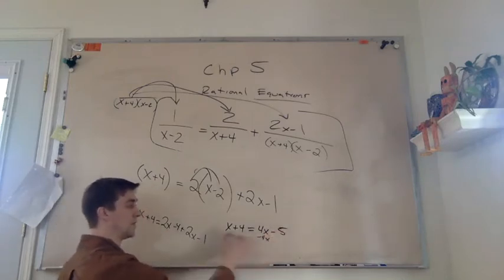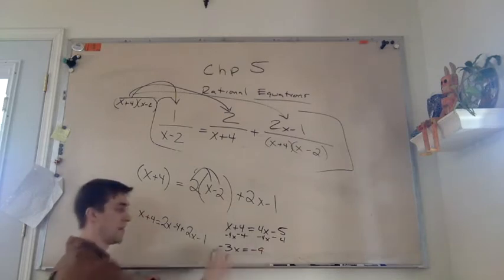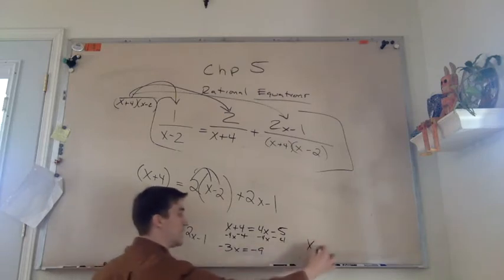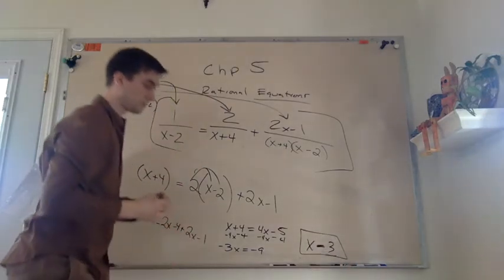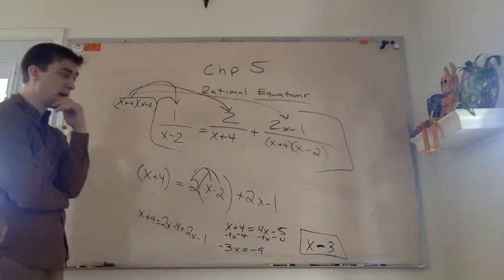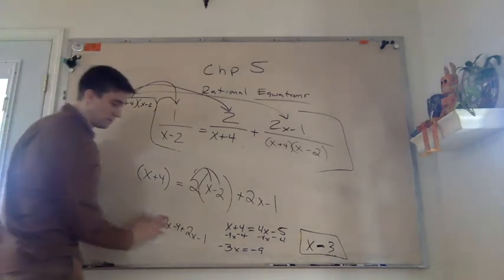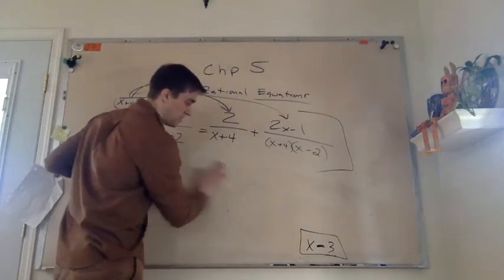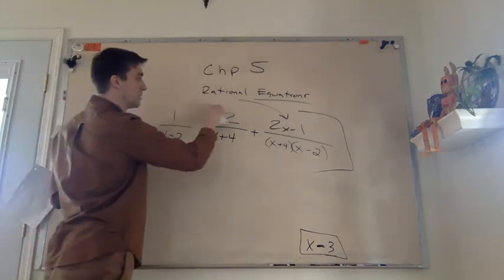Minus 4x from both sides. So you get minus 3x, minus 4 from both sides, equals minus 9. Divide by negative 3. x equals positive 3. Or does it? In order to figure out if it does, you should check your work. Make sure it makes a true statement. So the very last step in solving these types of equations is the check. Is it right?